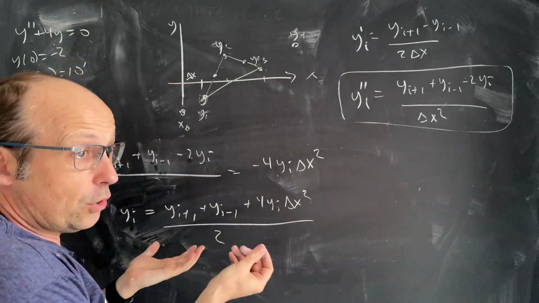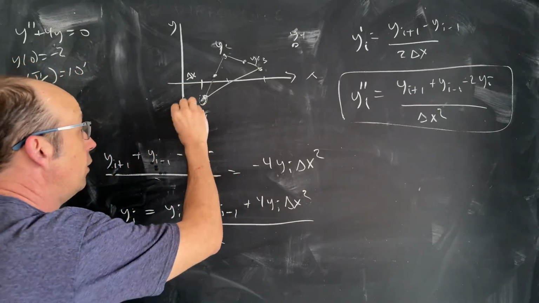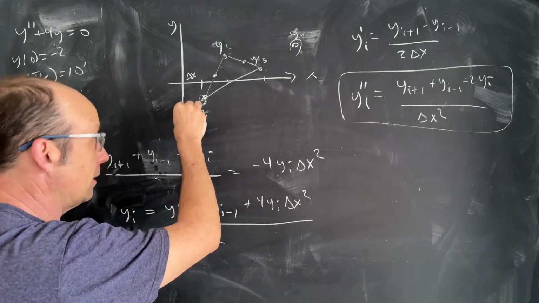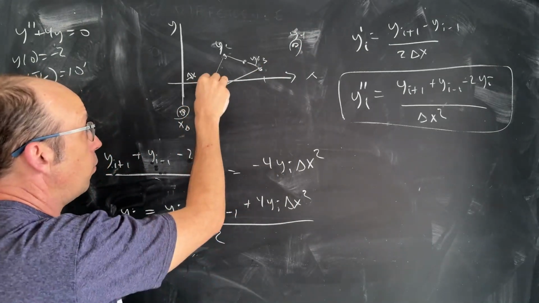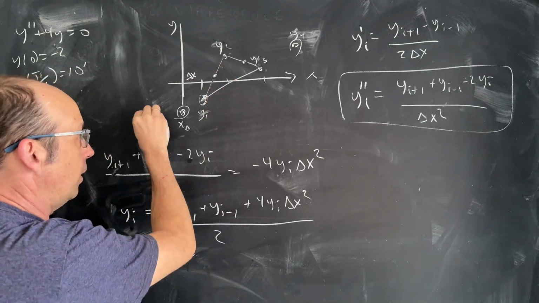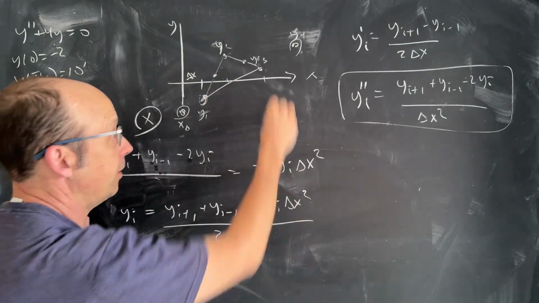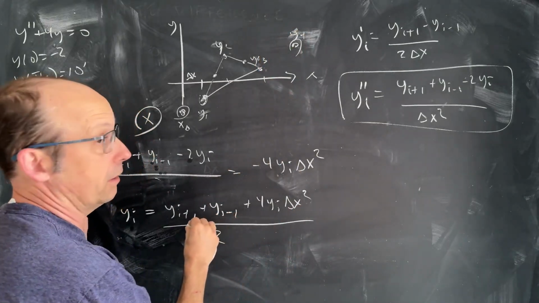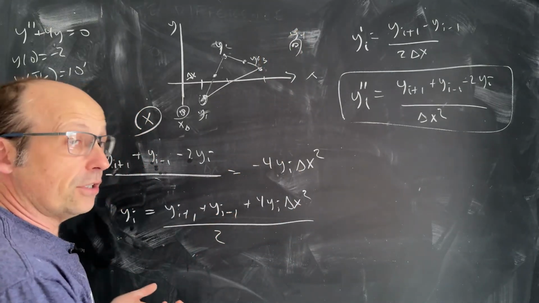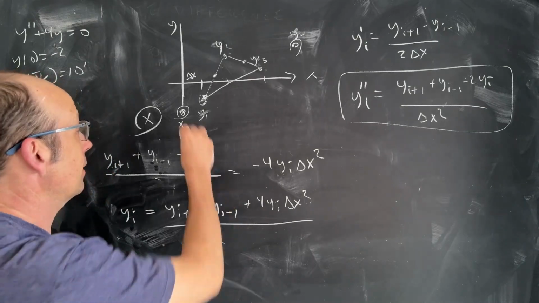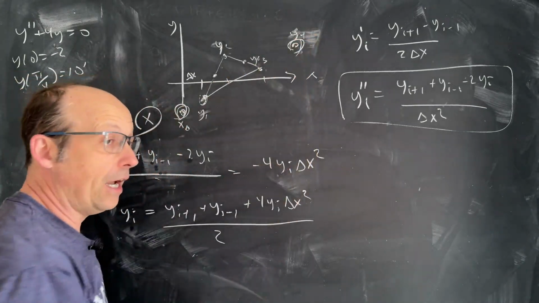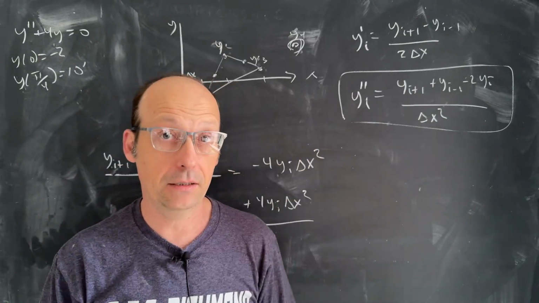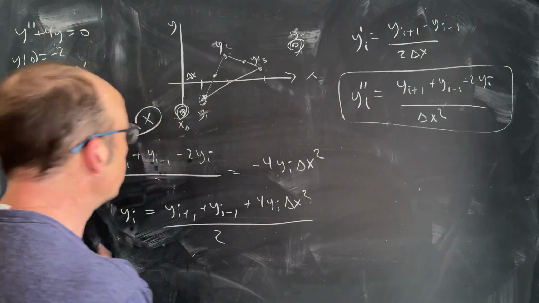Now, you can see that we do have a little bit of a problem here, because if I look at this data point right here and this data point right there, if I put in my y value for this and I look at this equation, here's yi plus 1, but yi minus 1 doesn't exist. And same thing over here, I have yi minus 1, but I don't have yi plus 1. Doesn't exist. But you know what? That's fine, because these are special points anyway. They are our boundary values, right? We're going to keep those set. Keep them set.